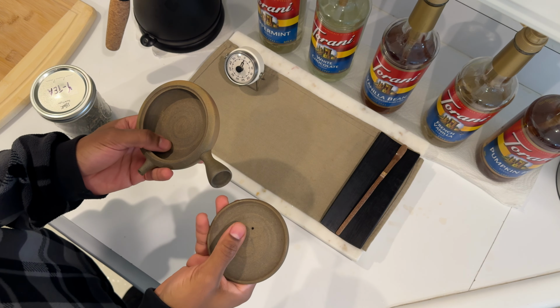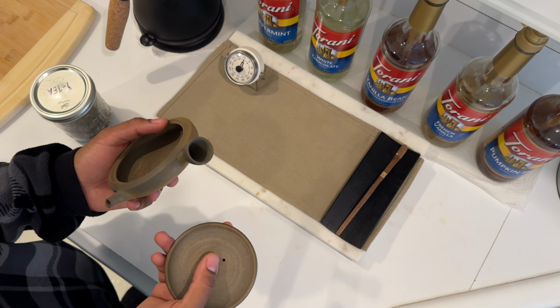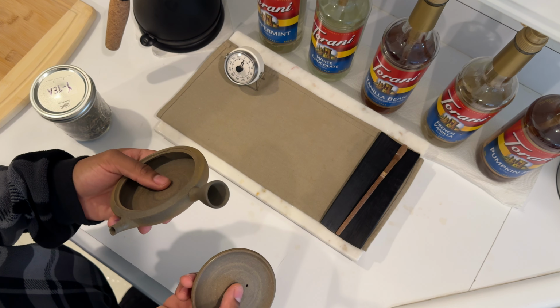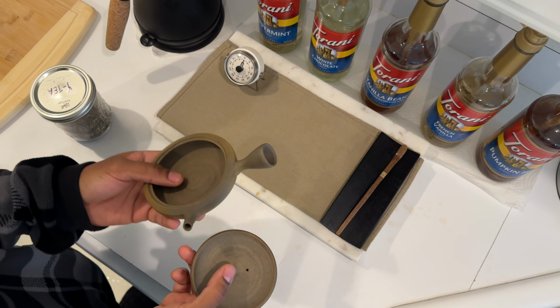But I wouldn't say I use one specific kind of tea through this teapot. I kind of use a mixture of three, that being the white tea, the yellow tea, and sometimes the green tea. But I haven't really liked the green tea as much as I have the white and yellow tea. So this time we're just gonna do yellow tea.